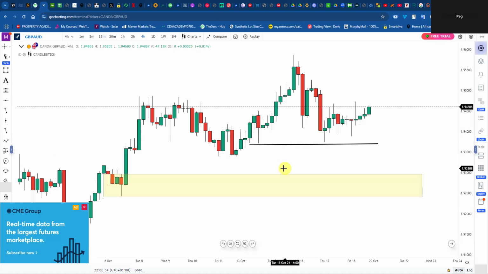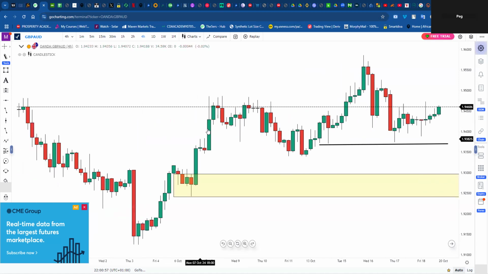Okay. Now look at another candle here. Let's see. Is this candle bullish or bearish? That one is bullish. Why is it bullish? Because it has a lot of buying volume. Yes, it has a lot of buying volume.